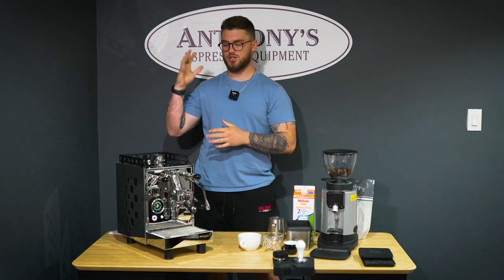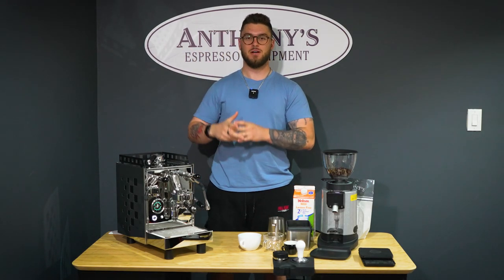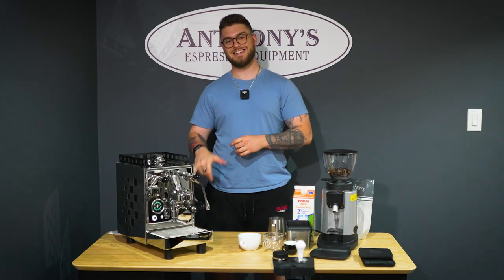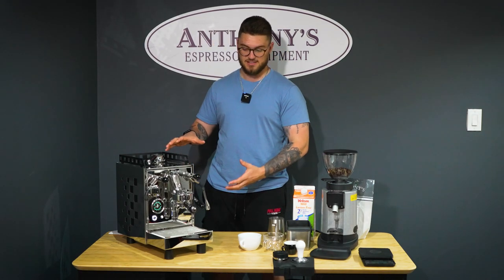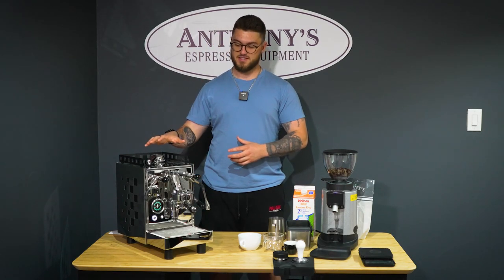And today we are checking out the Aria MN, not the top model, but the MN stainless steel with the black wooden cutouts in it. Absolutely gorgeous machine. I absolutely love this. Nice size, not too big like some of the other Bezzeras as well. This is a beautiful machine.